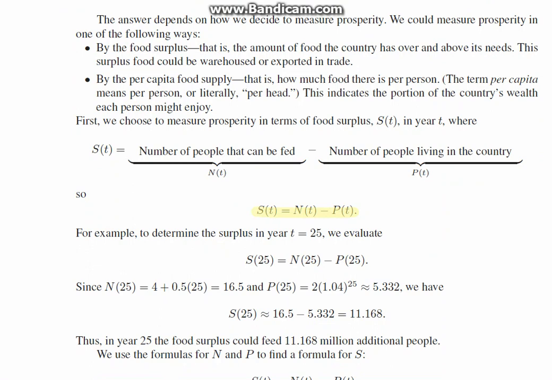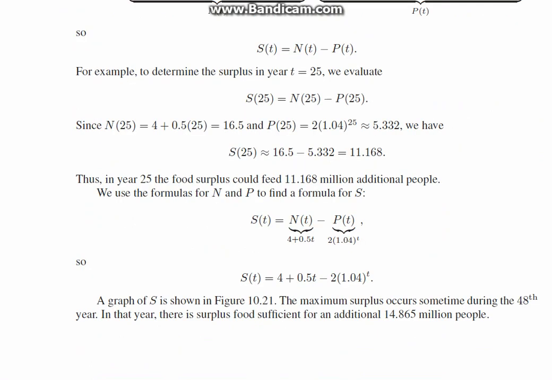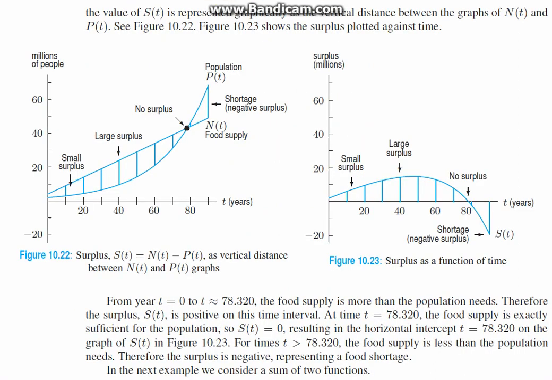So how do we do that? It's basically just basic calculations. So if we put the values into N(t) and P(t), S(t) is going to be this. And if we graph our results, we're going to get this graph here with a spot just around here, and the surplus as a function of time is going to be here as well. So we know that our result is going to be around at time t equals 78.320. Not hard at all. Okay, moving on.